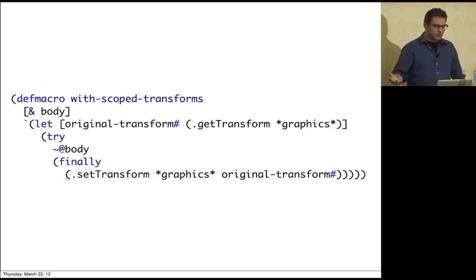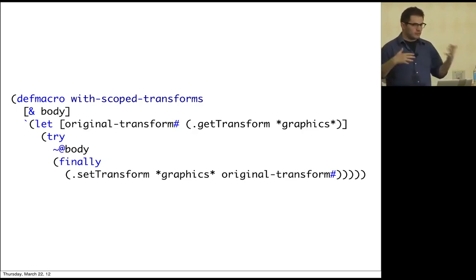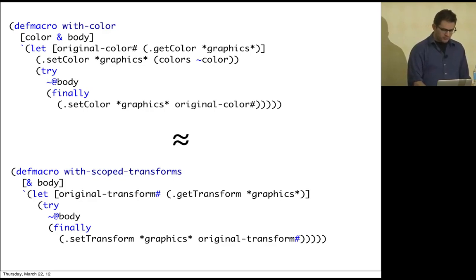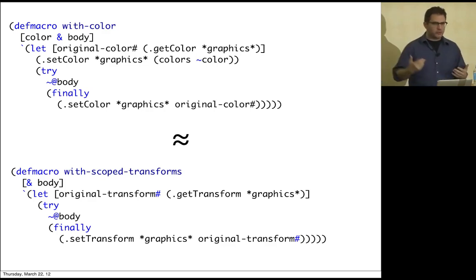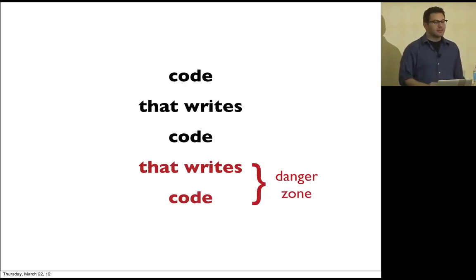We get the transform, we evaluate our body, and then we set it back to whatever it was before we evaluated the body. And some of you may be realizing that there's a pretty strong structural similarity between these two macros. And your wheels start spinning and you're thinking, I'm going to write a macro. I'm going to write the macro that expresses both of these macros. And I can't tell you what to do, but don't.